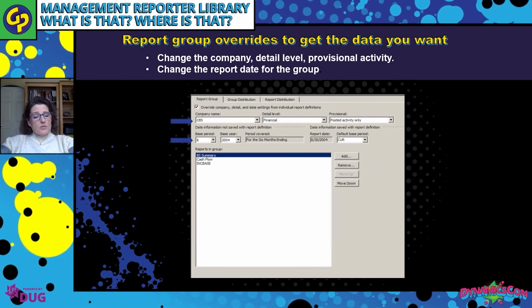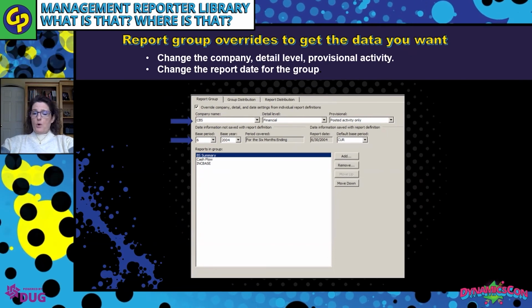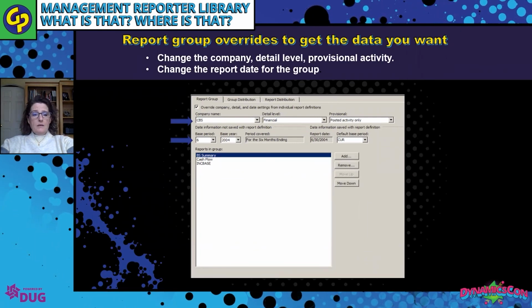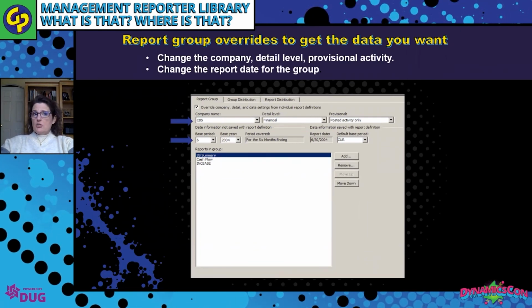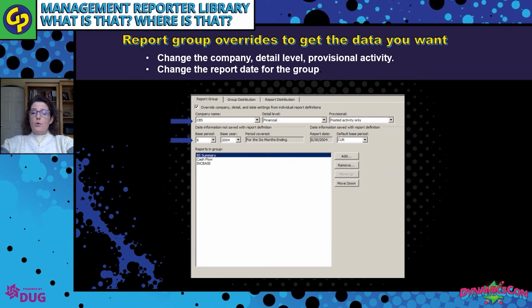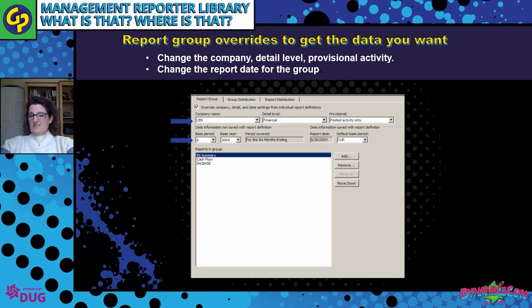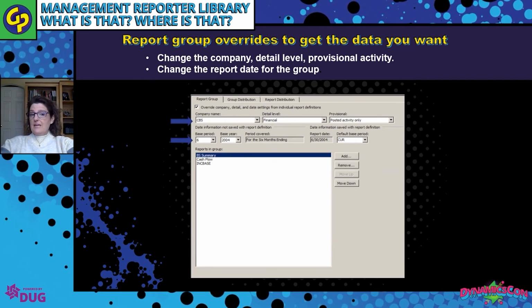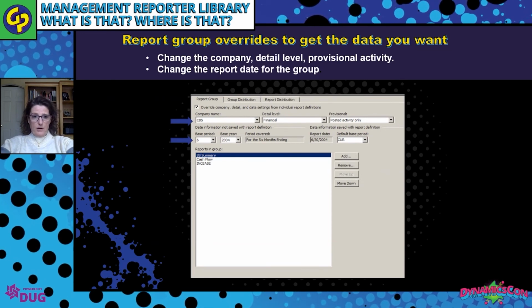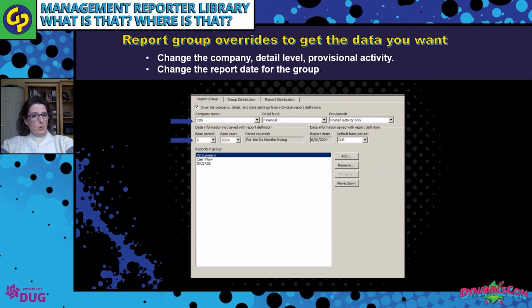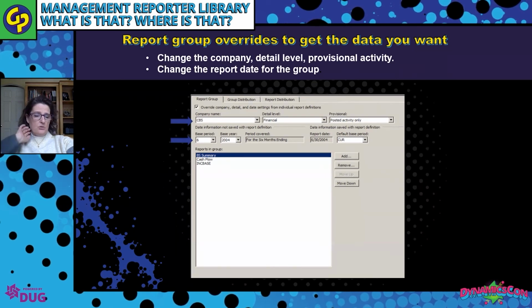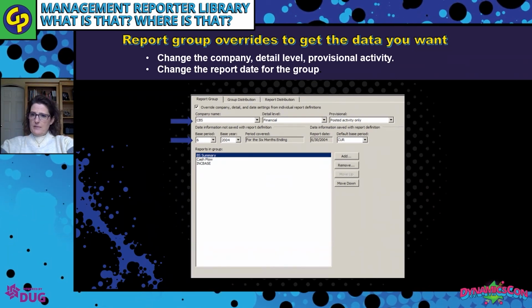Okay. It's also important to know that if a report in the report group uses a tree, then the company in that tree, you're actually defining the company, then the company ID that's in the report group will get overwritten. It will get ignored, essentially, for that particular report. So if each of the reports use a company tree, because say you're doing consolidated reporting or whatever, then the company name that's in the report group will actually get ignored. So that's just a nice way of being able to still choose multiple companies at a time as long as you're using a tree.